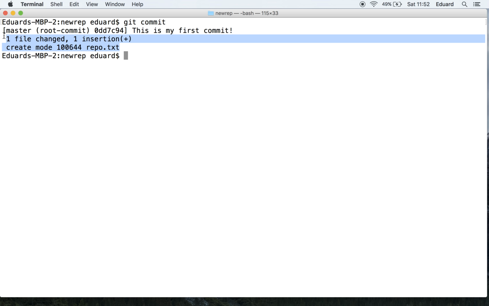and now as you can see in the standard output, Git tells us something. So as you can see here, the commit returns the branch we're on, in this case the master branch, and to the right of that message we have some text which is basically a unique identifier for this commit. And last but not least, it shows the commit message to the right. The next line tells us that we have one file changed and that resulted in one insertion. And the last line simply tells us the name of the changed file.